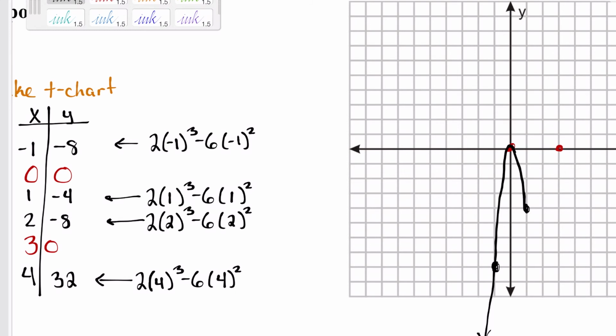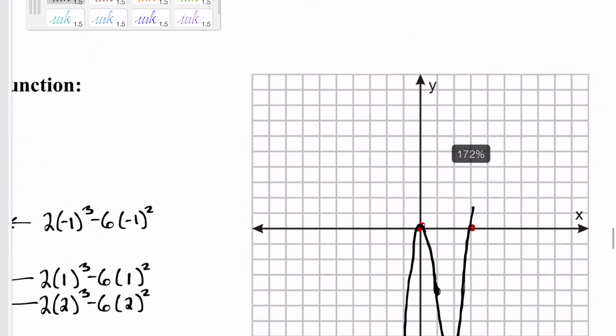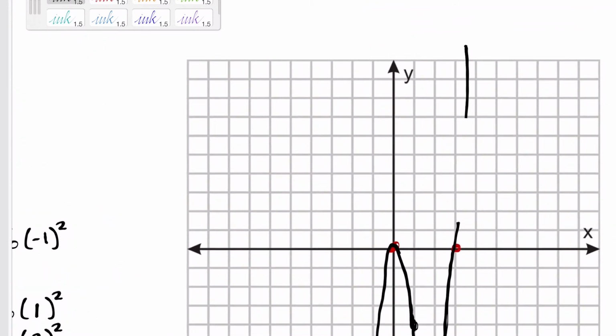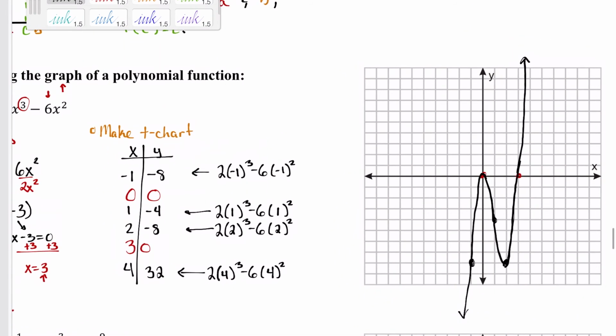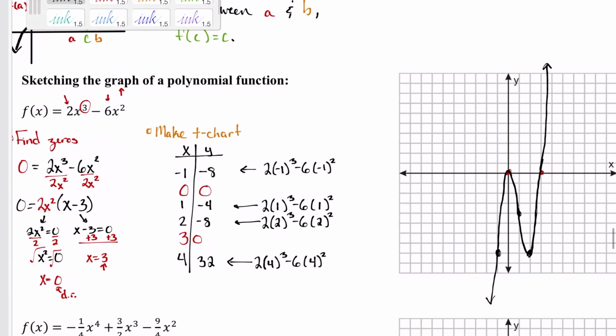It looks like I'm also at -8 again. And then I would be going back up to my 0 that was 3. So my solution that was a positive 3. And then my 4 is at 32, which is way off my graph, so I'm just going to have it go up pretty far and not cross number 4 yet. So we can see that it's going down to up because it was a positive leading coefficient and an odd exponent, and we have where we're crossing our x-axis.